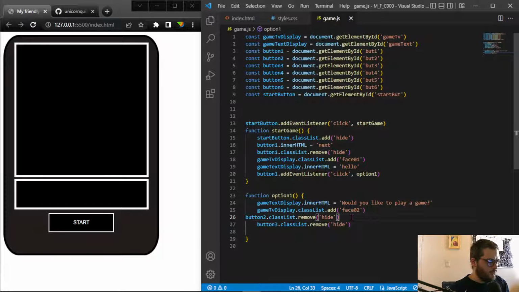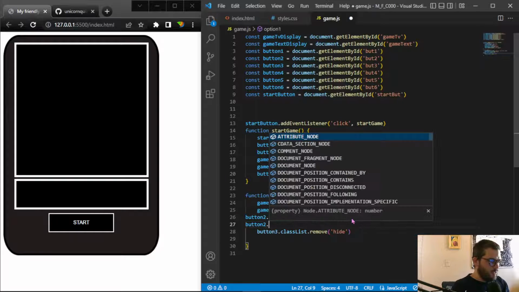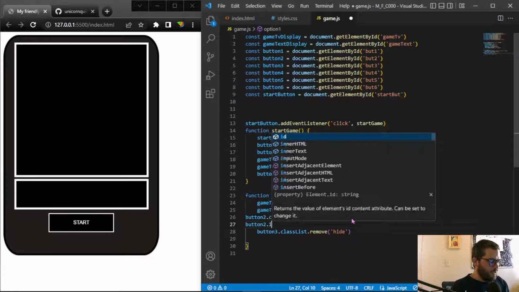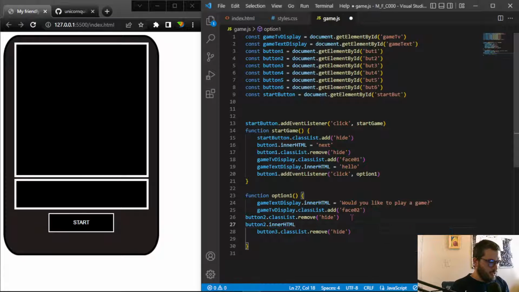And so button 2 can say the inner HTML is equal to "no." So we don't need button number 3 just yet. We're either going to say yes or no. You know what?